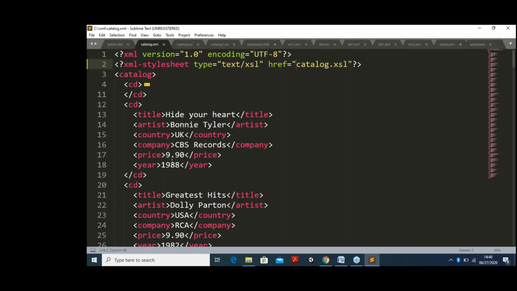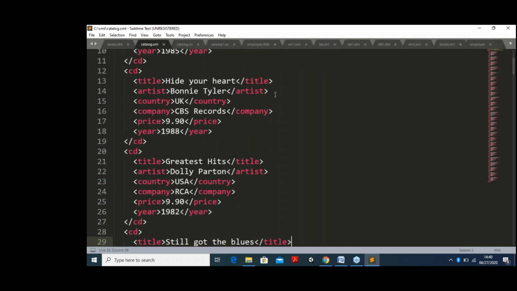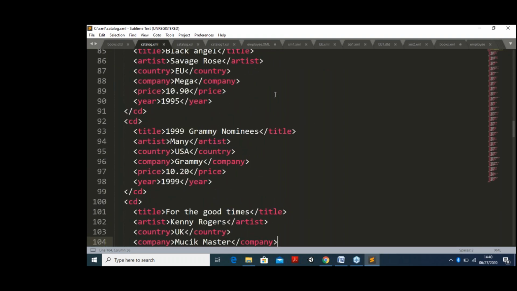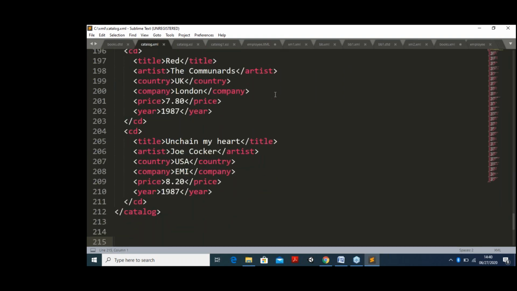So now it is clear. Like this, how many data is there? I am having a number of data because first city, this is city number 1, second city, it is city number 2. Like that, I am having a number of cities. For the entire set, I am going to write one XSL file. So I have purely written an XML program, and the name of the root element is catalog and the name of the child element is cd. So I press Control S, I save it there.